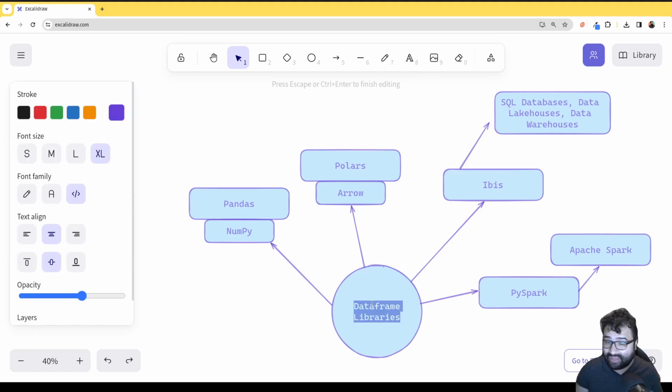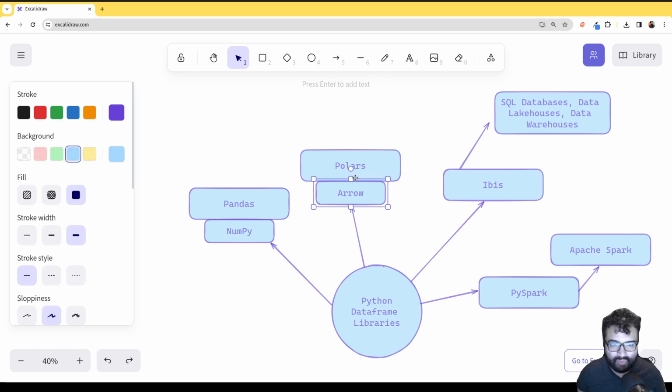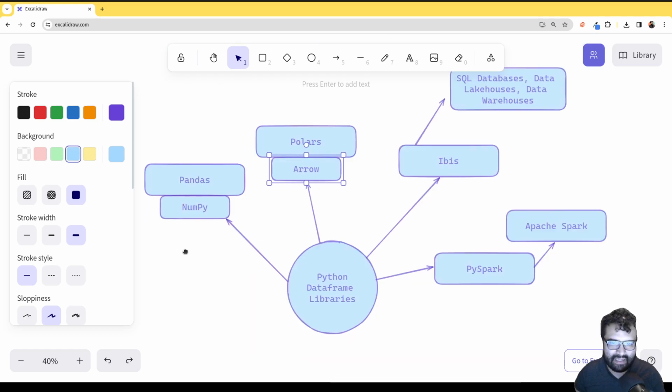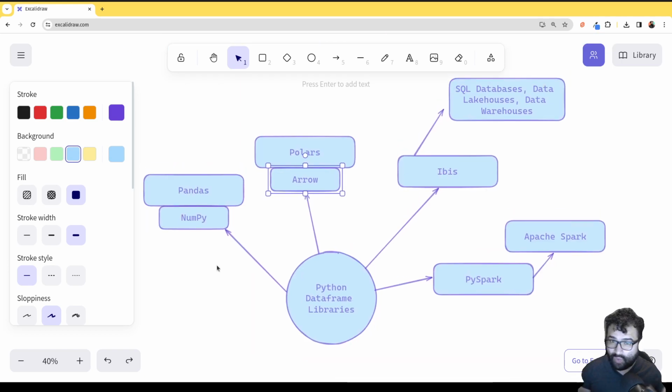Again, there are other languages like R and Java, which I'm not talking about in terms of data frame libraries. Although Polars, because it's very standardized, does exist across many languages, which is why I'm going to be focusing the series on that, because that knowledge is going to be a little bit more portable across different languages. Plus, Apache Arrow is pretty much the future of how we represent data. Okay, so hopefully you enjoyed that explainer of why we're learning what we're learning.